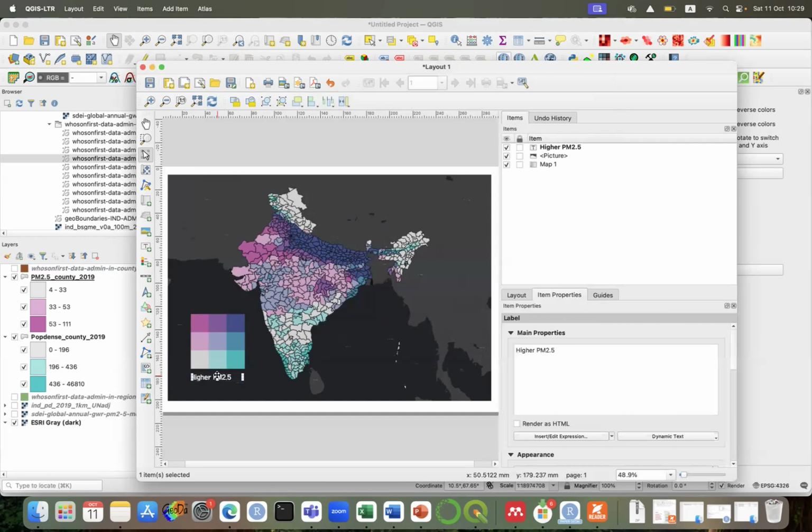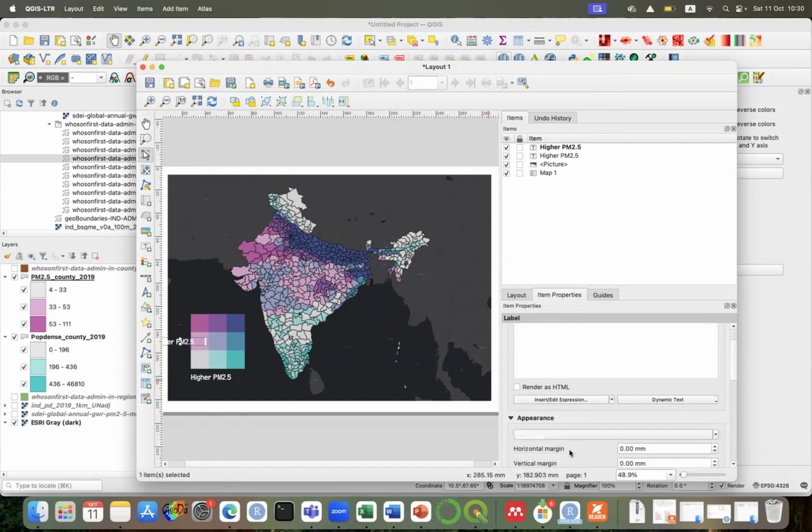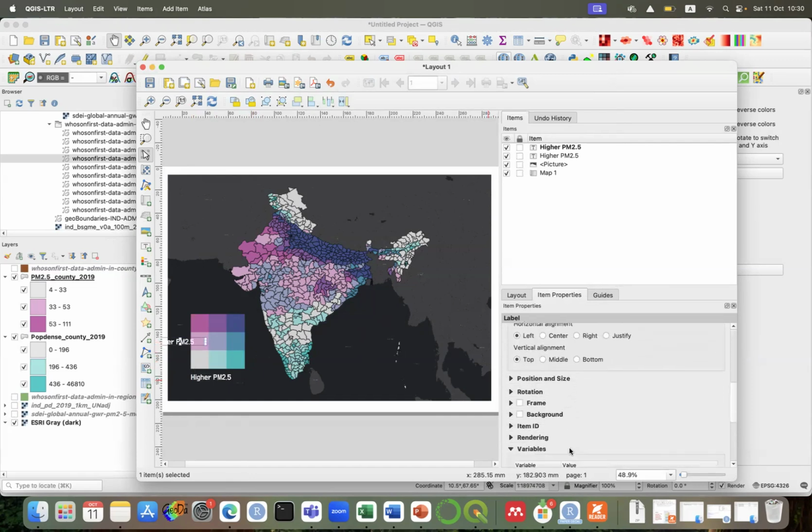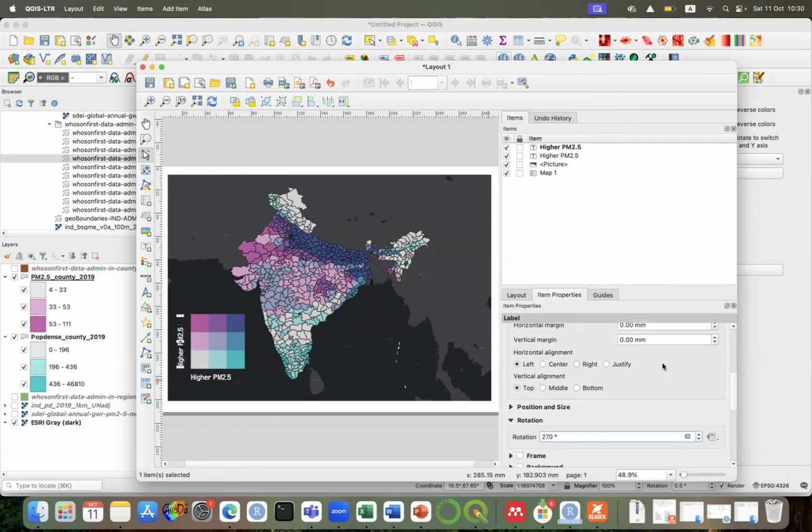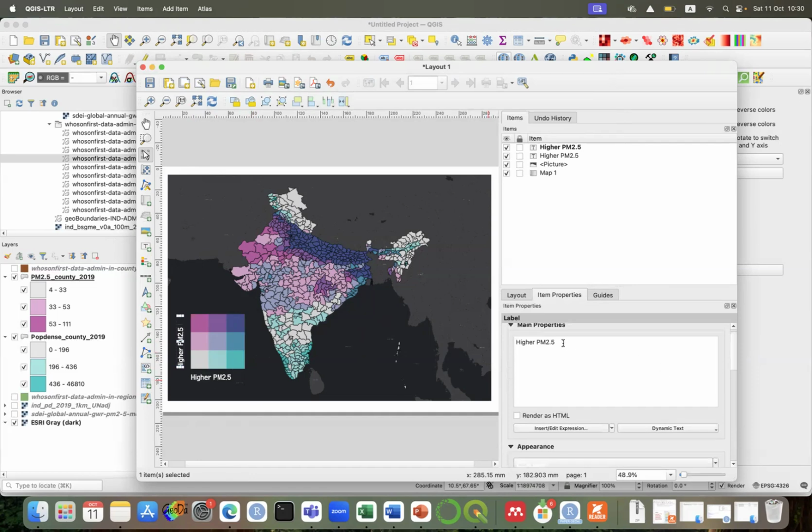Then we also make another text, just copy. Okay, put it here and we make some different appearance. We can rotate the text like this, and then we change it to higher population density.